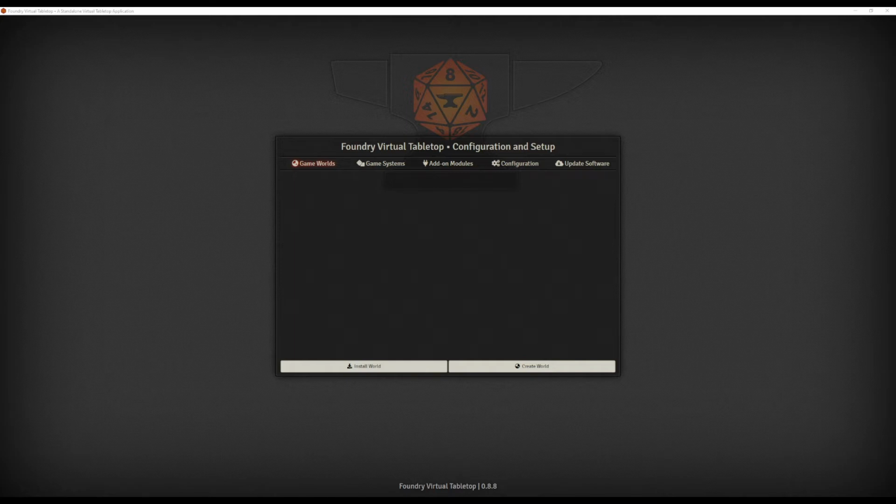First, we want to be sure you're using a compatible version of Foundry VTT. This system was written and tested on versions 0.8.7 and 0.8.8. It may still work on older versions of Foundry, but they haven't been tested. Here, I have a fresh install of Foundry version 0.8.8, the latest version as of the making of this video.